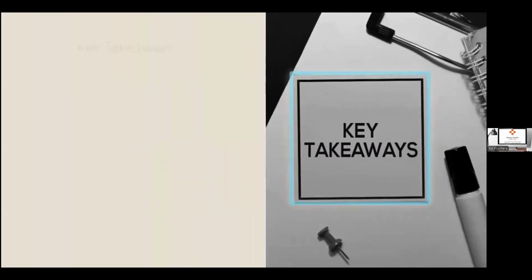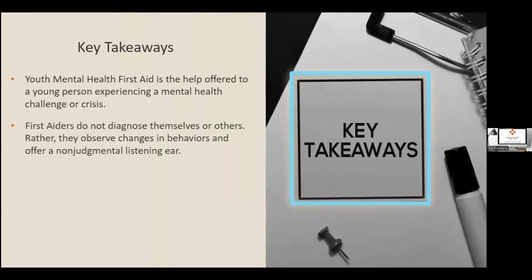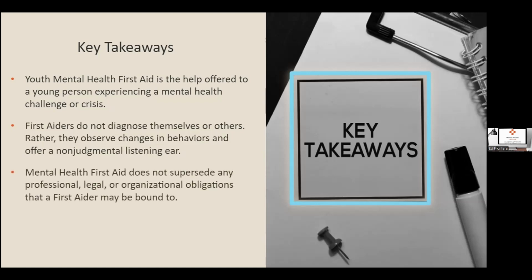Let's review a few key takeaways from this section. Youth mental health first aid is the help offered to a young person experiencing a mental health challenge or crisis. First aiders do not diagnose themselves or others. Rather, they observe changes in behaviors and offer a non-judgmental listening ear. Mental health first aid does not supersede any professional, legal, or organizational obligations that a first aider may be bound to. Next, we will learn about mental health and mental illness in youth.